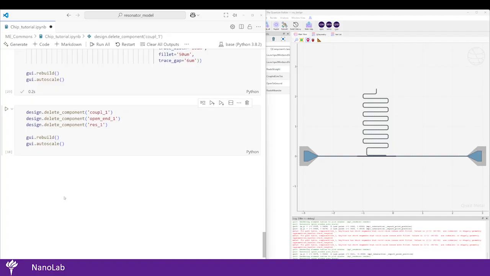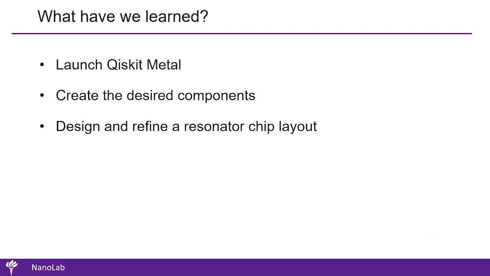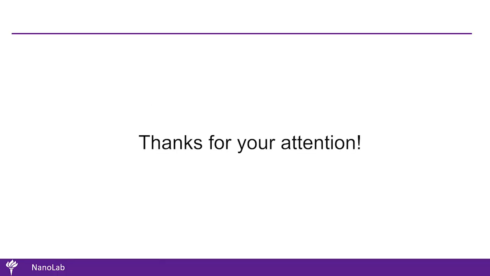And we are done. The design is ready to be exported and simulated. Let's recap what we learned. In this tutorial, we learned how to launch Qiskit Metal, start putting components for a simple resonator readout chip, and properly edit and optimize the design. This tutorial will give a better understanding for the next session on how to properly simulate and extract the microwave parameters of the design using ANSYS HFSS. In addition, Qiskit Metal allows us to extract the design to the GDS file format, which gives us the ability to manually edit and customize the extracted design and proceed with the fabrication steps. The GDS extraction will also be covered in the next set of presentations. Thanks for your attention.